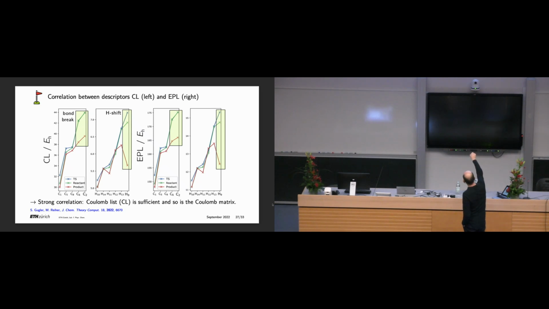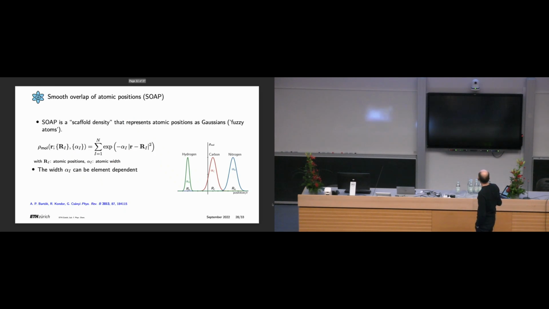So here, you see on the x-axis the atoms in the direction that you have seen before. The carbons are here, the hydrogen atoms there, carbon atoms here, hydrogen atoms there. This here on the right-hand side, that is for the information for the external potential list, so the external potential resolved atom-wise, and here it's the Coulomb list, right? And what you can see is already by visual inspection, you basically get the same information. So what I'm saying is that the nucleus-nucleus repulsion encodes the same information as the external potential, right? And so rather than evaluating the external potential as a descriptor, which would be more expensive because you need to evaluate an integral, it's much easier to go for the Coulomb matrix or the Coulomb list.